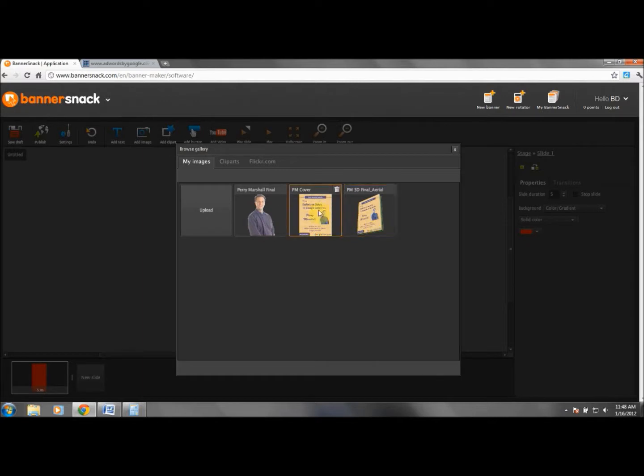And as you remember, we use these two images for the banner. Just to provide consistency, we're going to use these same images for our rotating ad. And this is Perry Marshall, number one AdWords guru on the planet. We're not worthy. We're not worthy.